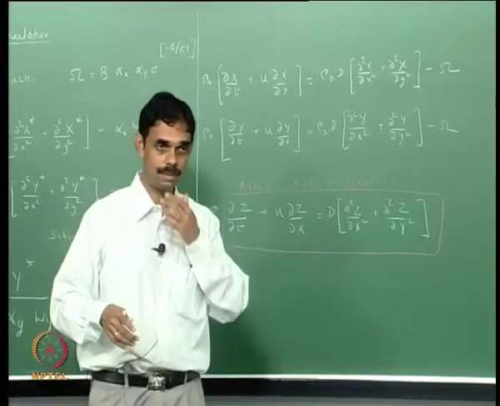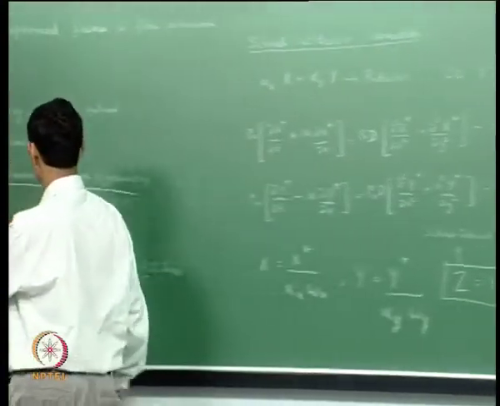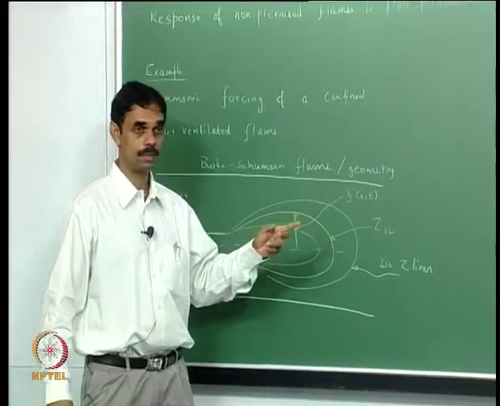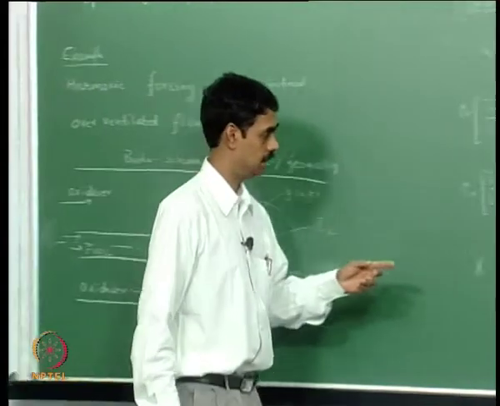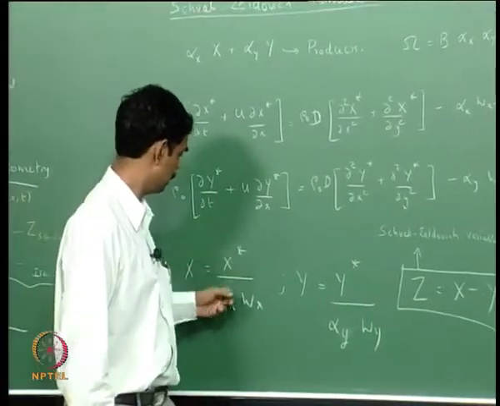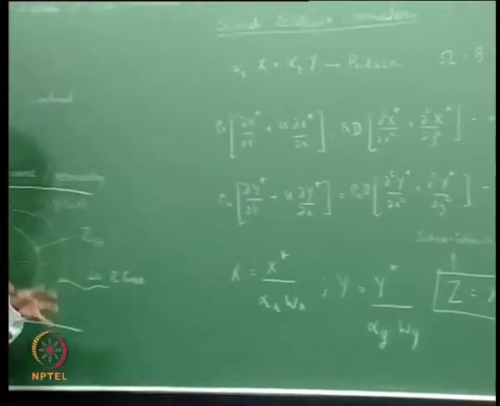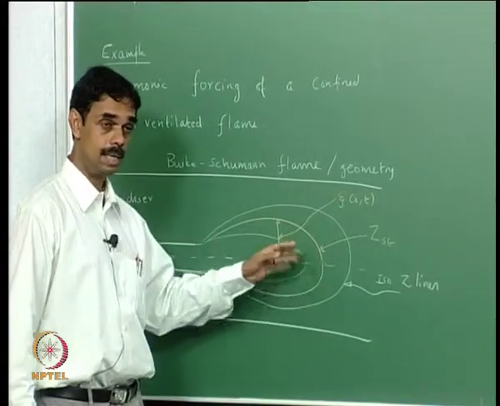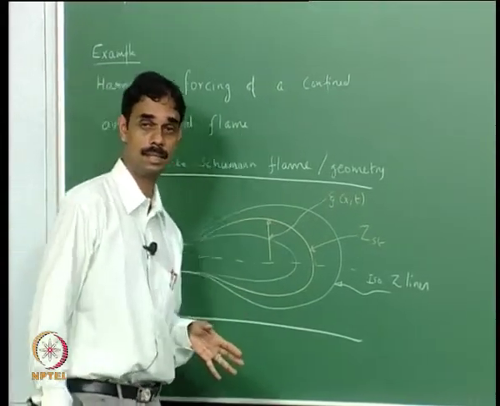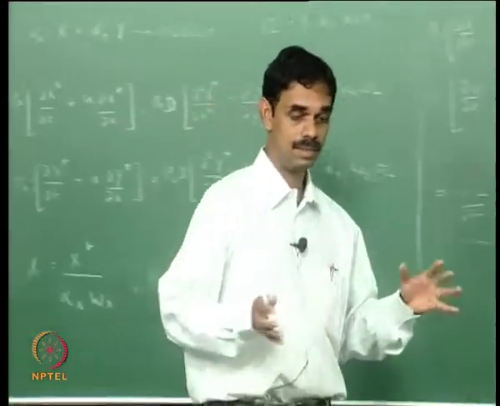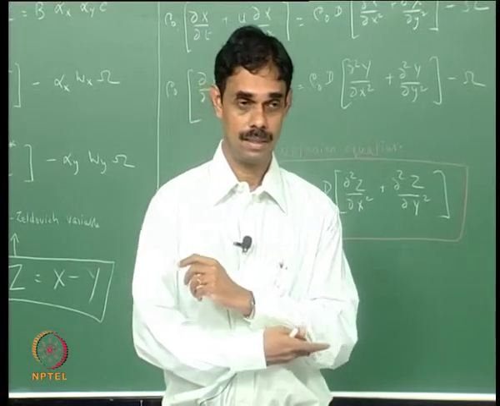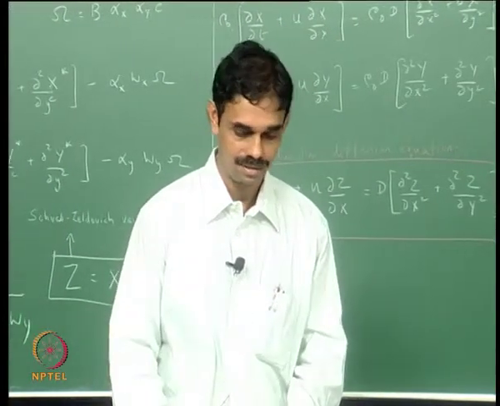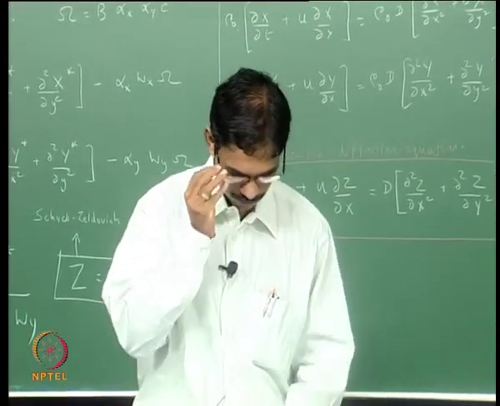How do we find the flame surface? So the assumption is that the flame stands at the stoichiometric surface. So we have to find the Z corresponding to stoichiometry, which is this scaled X star. So this X minus Y corresponding to the stoichiometry would be the flame surface. So from that you can get the flame surface, and then we can track the flame movement. I hope this is clear. So there are some strong parallels, but also some strong differences between diffusion flames and premixed flames. Even in the results, in terms of the transfer function, we will see some strong parallels and some differences. Now we will proceed to solve for it.